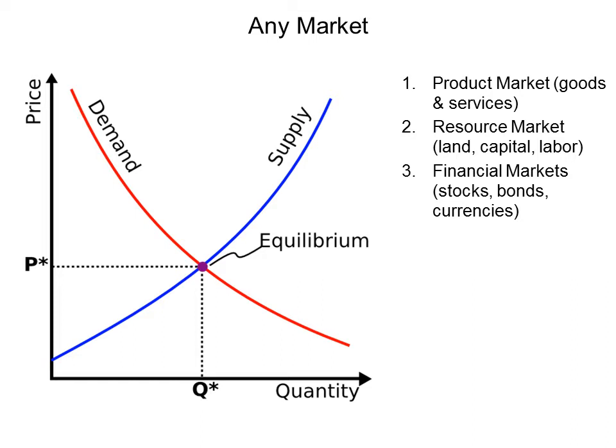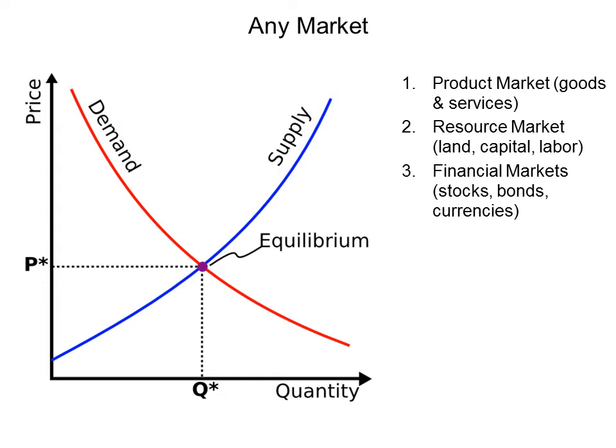Finally, we have financial markets. You're probably familiar with some of these terms. Some of these are a little bit more of a finance concept, but stocks are bought and sold every day, and it's definitely the market forces of supply and demand that determine the quantity bought and sold and the prices. Then bonds, which are another financial instrument, right? A way for companies or countries to sell off part of their debt is what a bond really is.